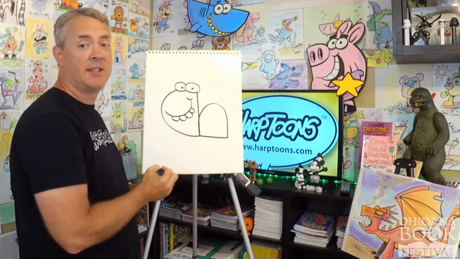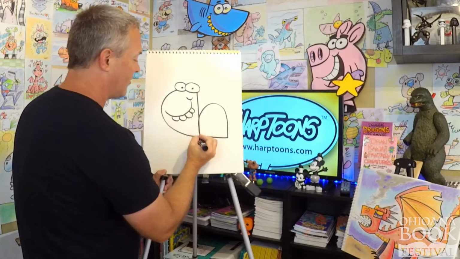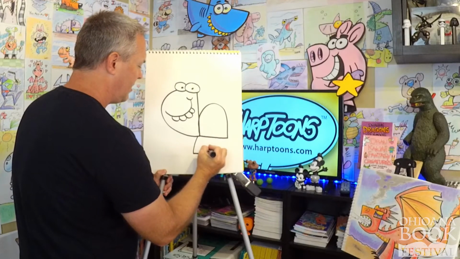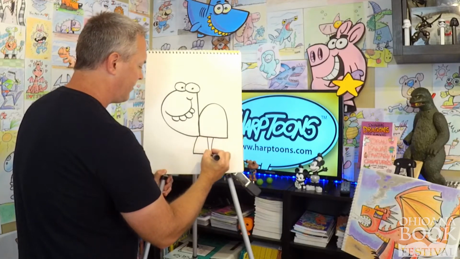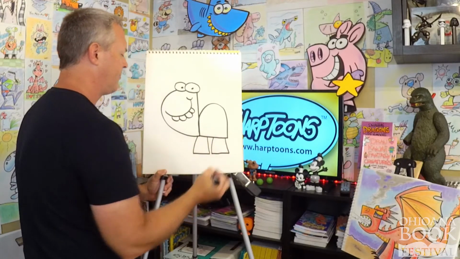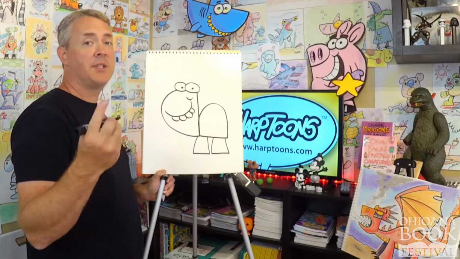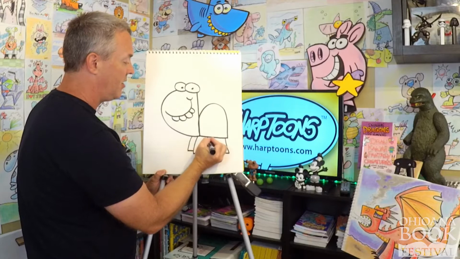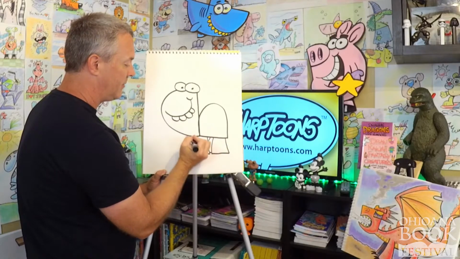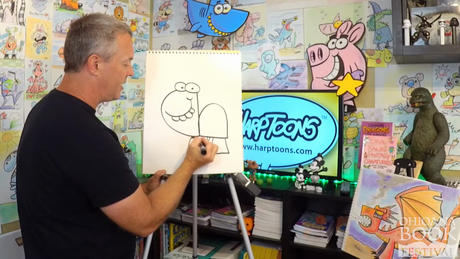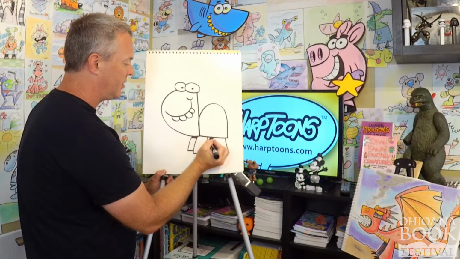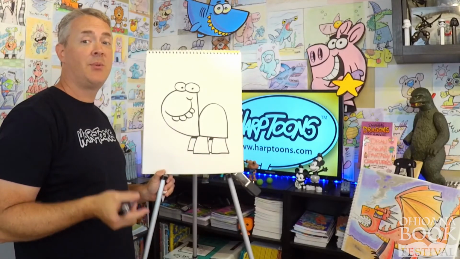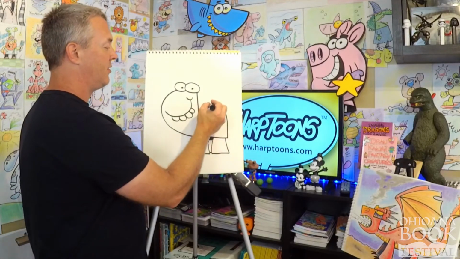Now we're going to draw the legs and the feet. We're going to draw a shape here and here. And then we just need to repeat the legs and feet on the other side. So we're going to draw another shape over here. I'm going to have a little bit of shadow here in the background to show that they're behind. Last thing we need to do, we need to draw the turtle shell.